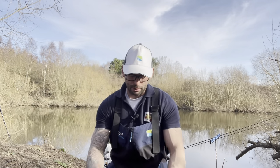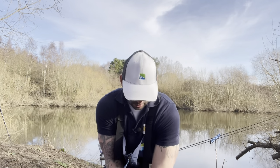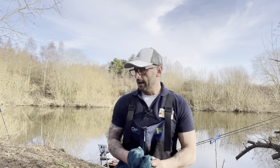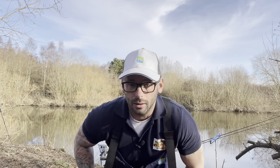I'll let it take all on them particles while I tackle up. The rods are set up, I just need to put some leads on and find some nice spots to put them. So we'll get down to a peg and I'll show you what we're going to do then. But I'll catch you in a bit.